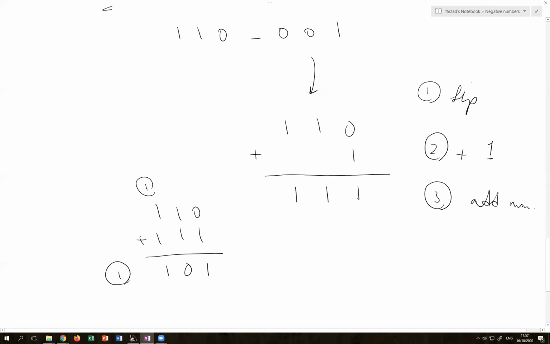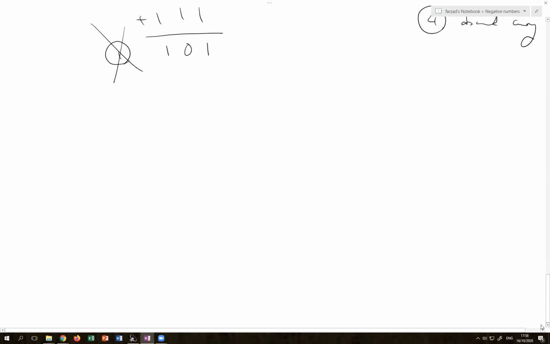Carry 1. In twos complement, guys, if we have carry, because we've already added that 1, we discard that. So again, our approach: first of all, flip the bits for the second number, add 1, add the numbers, discard the carry. Another example. So this is 5. Again, 6 minus 1 is 5. 12 minus 5, same question again.